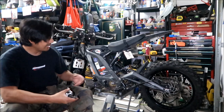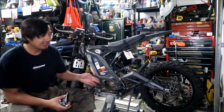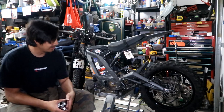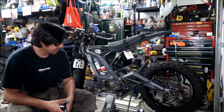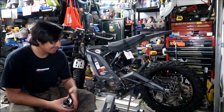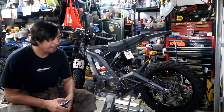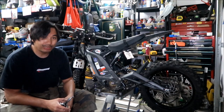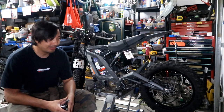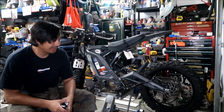So the chain slack is 5 millimeters, guys. The 219 chain was 7, this one is 5, it's a little bit less. Then you just gotta do the same maintenance you do with the chain. Whenever you check that chain, I would check this chain out. The other chain, I literally had to adjust it every time I rode it. If I rode it like 30 miles or something, I would find it loose again, and I would have to tighten it.